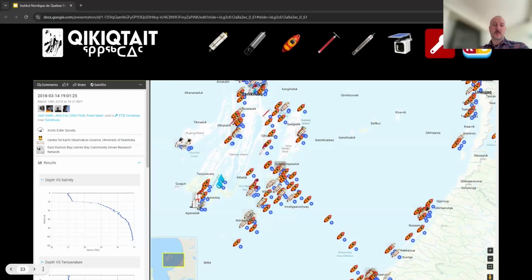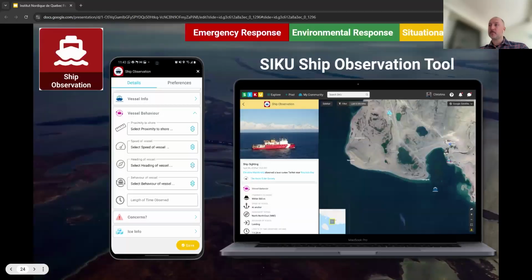So SIKU was developed as a tool at first to facilitate collaboration and knowledge sharing across the 5 communities in the community-driven research network, and to ensure that communities were aware of activities in basically near real time, and that communities had full access, ownership, and control of the data that was being collected. It was later scaled up as SIKU to be available more generally as a tool for other communities and regions that were interested to use it as well. And next slide.